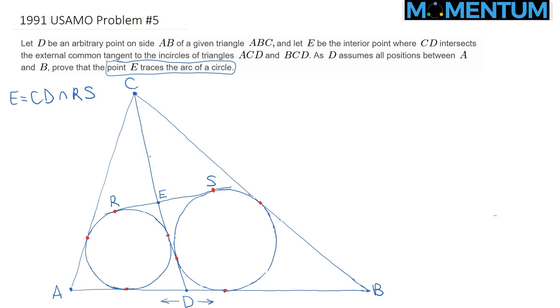Now we need to prove that. So what it means is, because CE, we claim, would be the radius of that circle, if I can show that the length CE is not a variable distance but rather fixed, given the side lengths ABC, for instance, then that would do it.